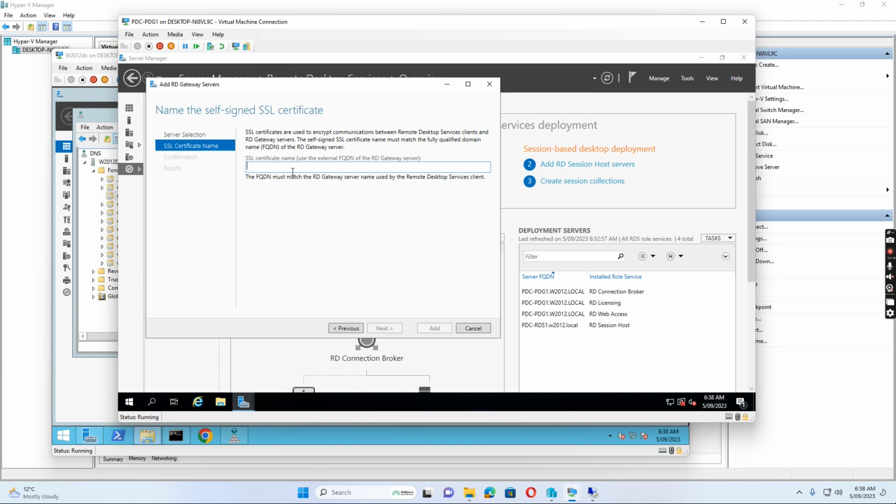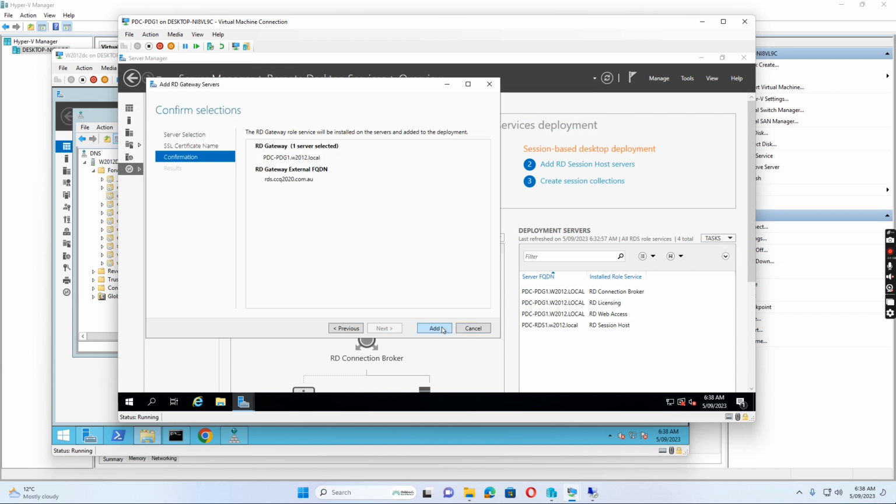I just put the name I created, so this is the FQDN for the certificate, rds.cisco2020. And then click add.